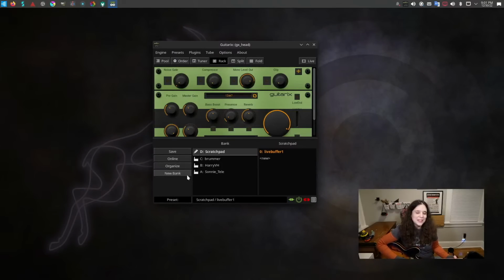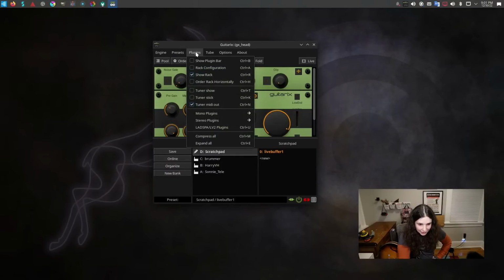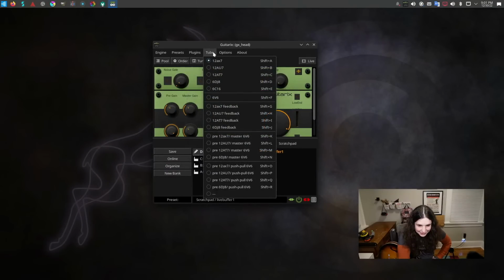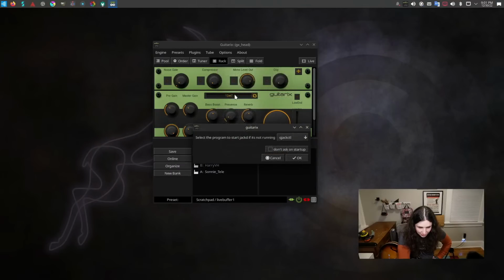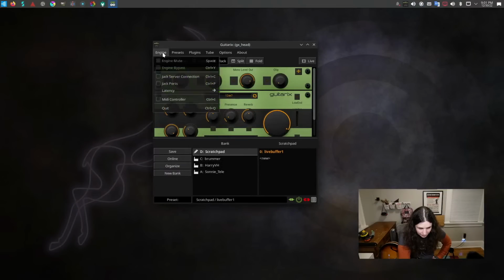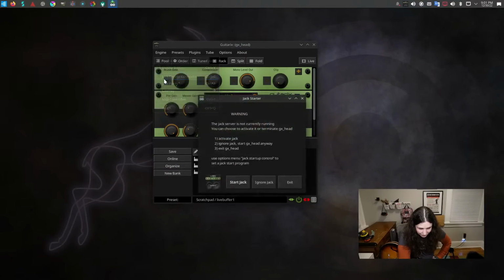Okay, so again, I don't want to pick on Ubuntu Studio too much, but the blame here is... I'm throwing this out there, I don't know Jack, the Audio Connection Kit, all that well, and this thing is convoluted. Jack start, what does this even do? Select the program to start Jack if it's not running. I wonder if I can do this. Okay, QjackCtl, go. Maybe now it'll do it if I start it from here.